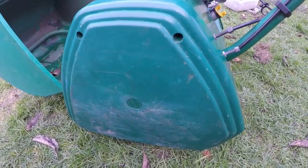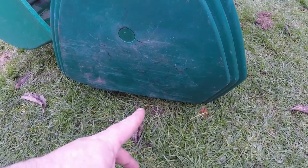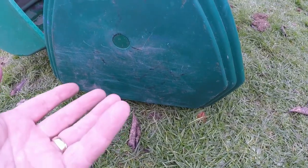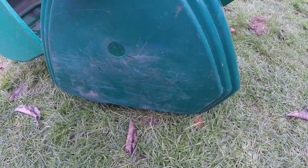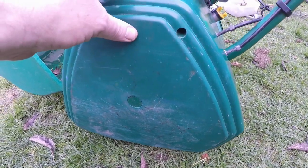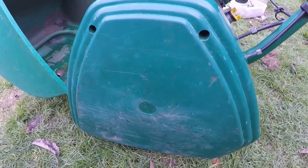I managed to fit the cover on. I did have some damage at the bottom which I've had to take off, but it doesn't actually expose the underside, so that's now fitted as well. I was a bit worried because I thought I had to drill and tap the bolts out, but as it turns out they were fine, so that was an easy little fix.